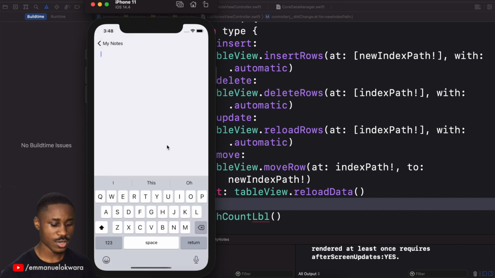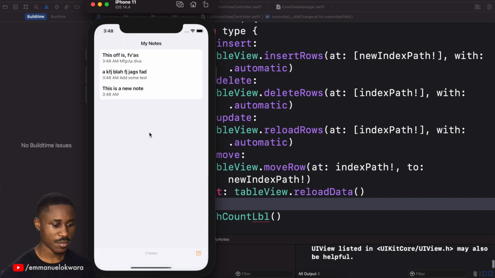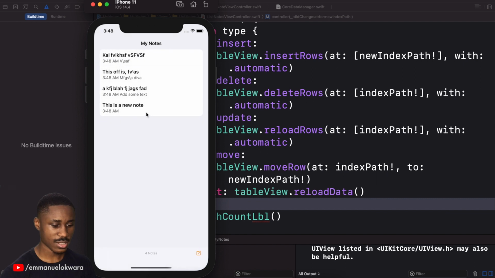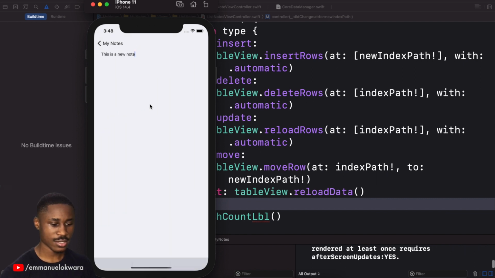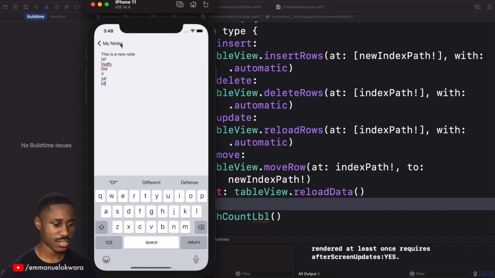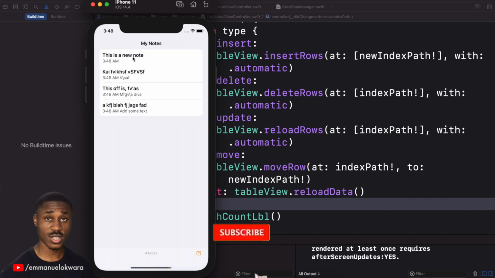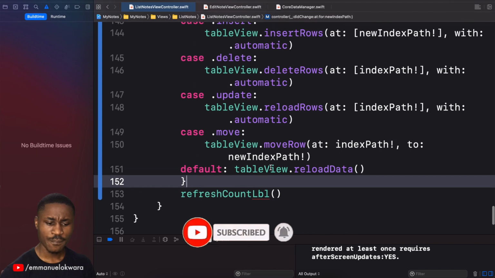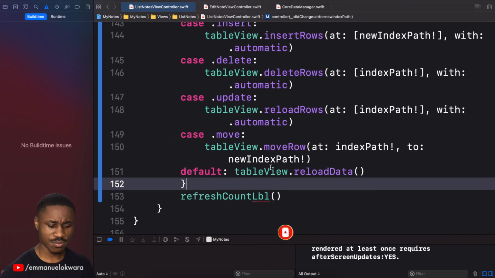I'm going to create a new one. Yada, yada, yada. Just move. Go back. Let's create another one. Go back. My system is angry. So I'm going to click on this new note and add some more text. If I go back, you can see how it just went to the top. So very pretty. And you can see how much code we got rid of just to be able to do this. It's pretty neat.